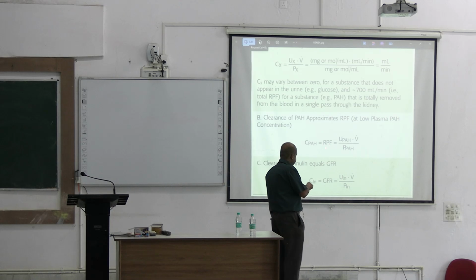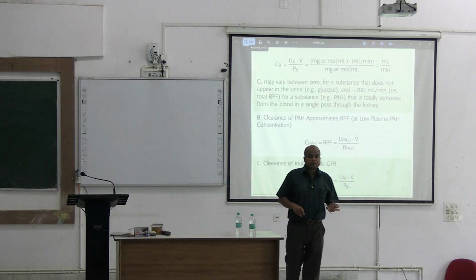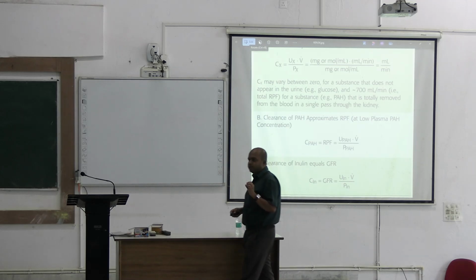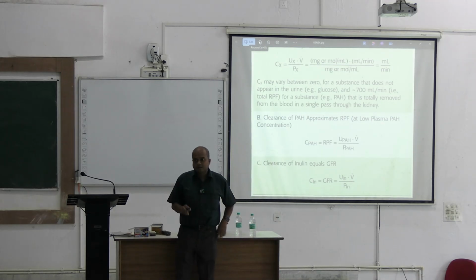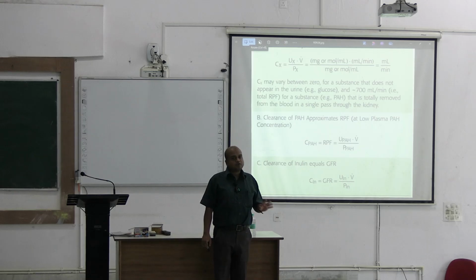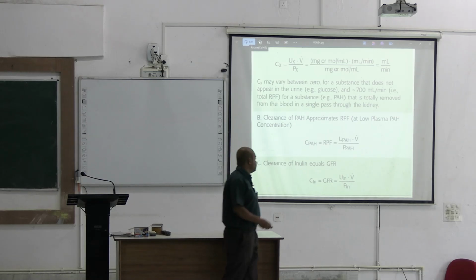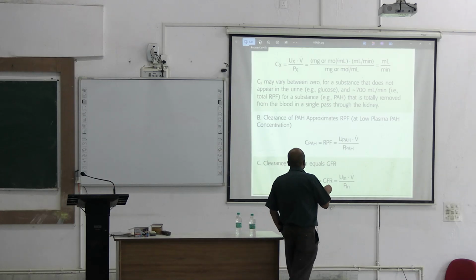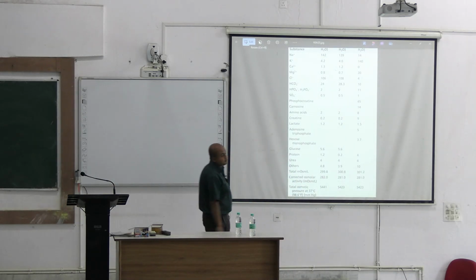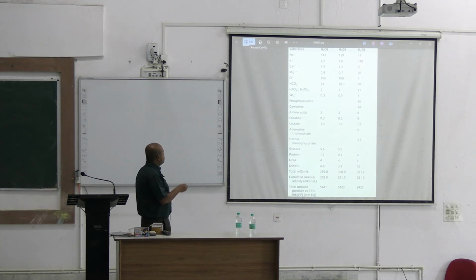So our renal plasma flow is the clearance of para-aminohippuric acid. GFR is the clearance of inulin, or to a great extent creatinine can also be used. Creatinine also, 5-10% is secreted in the peritubular capillaries, but still we consider creatinine as a substitute for inulin, because, ignoring that little 10% or so, creatinine also approximates the GFR. So leave this for now.